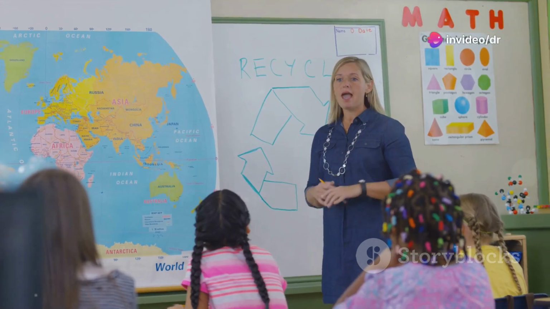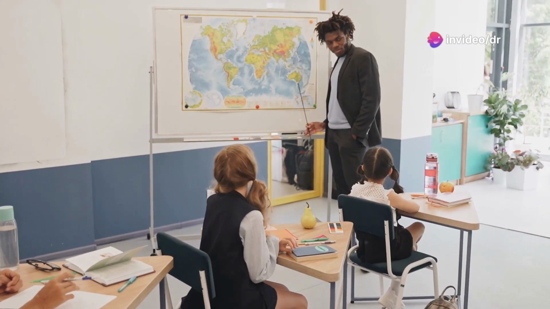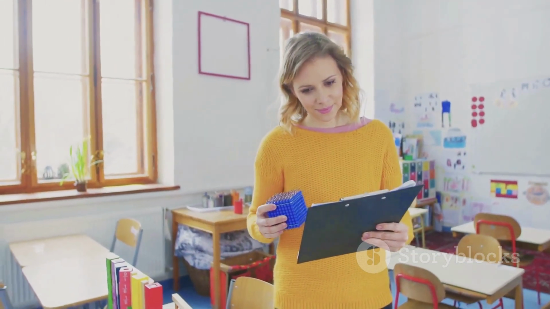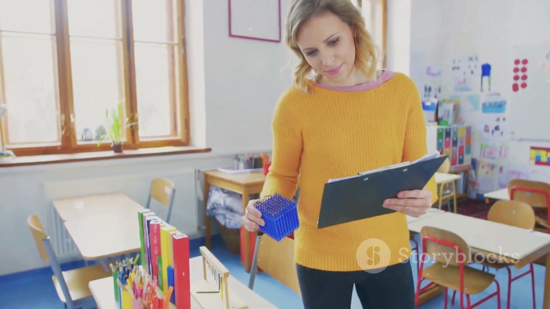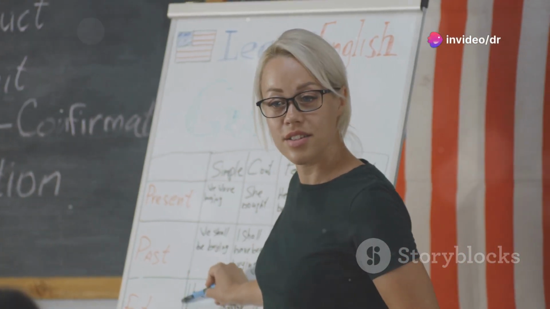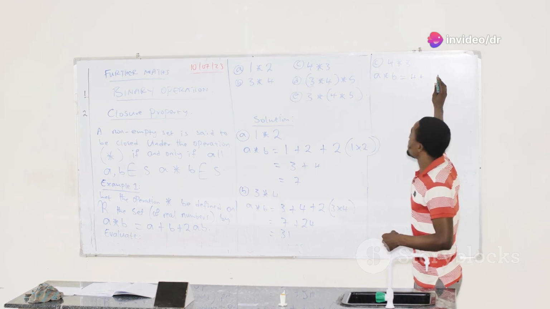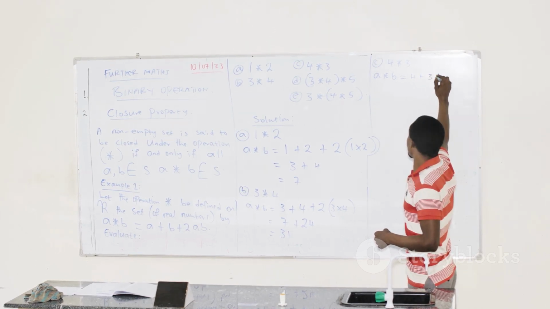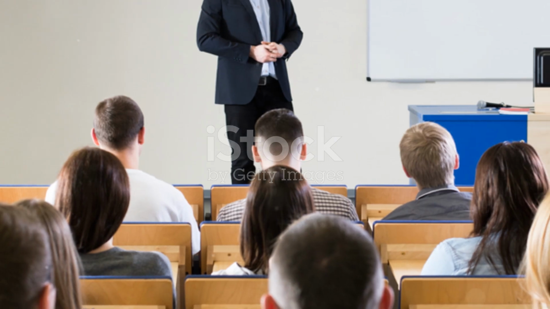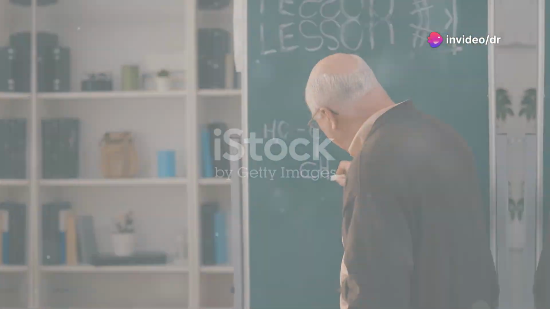Think of these objectives as destinations on a map. Your lessons become the roads leading students to those destinations. Make sure your lessons align with your objectives, creating a cohesive and purposeful learning experience. Consider using active verbs when crafting your learning outcomes. Instead of "students will understand the causes of World War II," aim for "students will analyze primary sources to explain the causes of World War II." This subtle shift emphasizes action and encourages deeper learning.